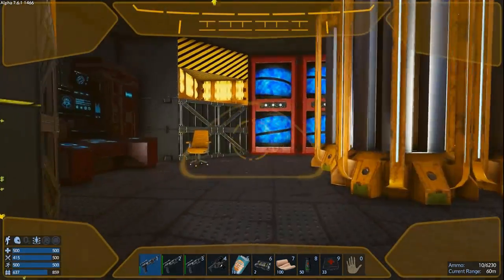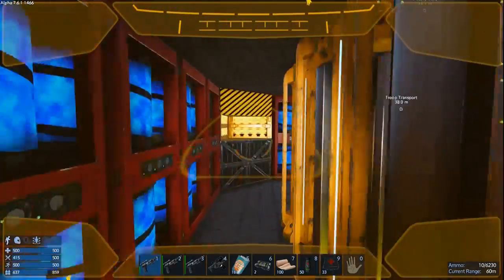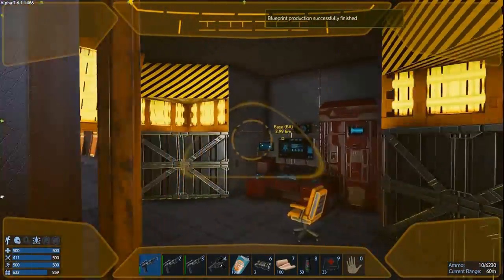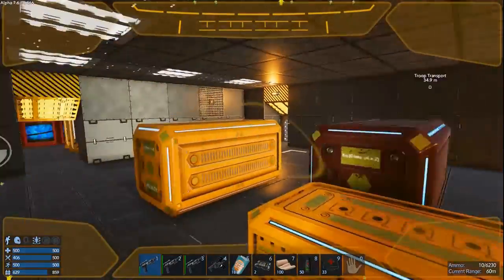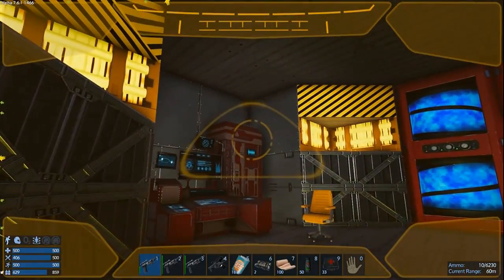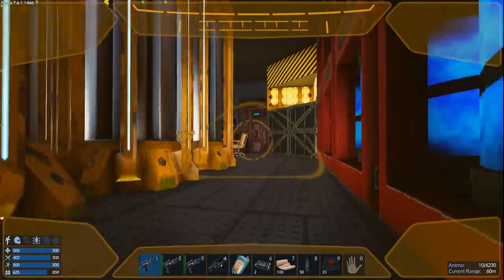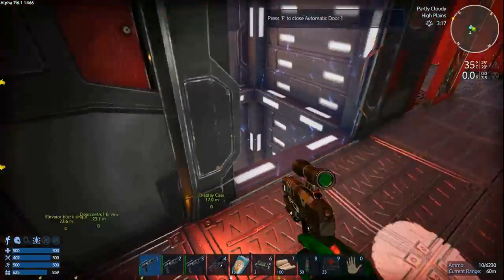Okay, so what was in here? Ooh, fuel room. Wow. I know there's another fuel room too. Yeah, I don't. I don't see a need to go in here at all. Nope. Okay. That's fine. Good. Let's get down there.